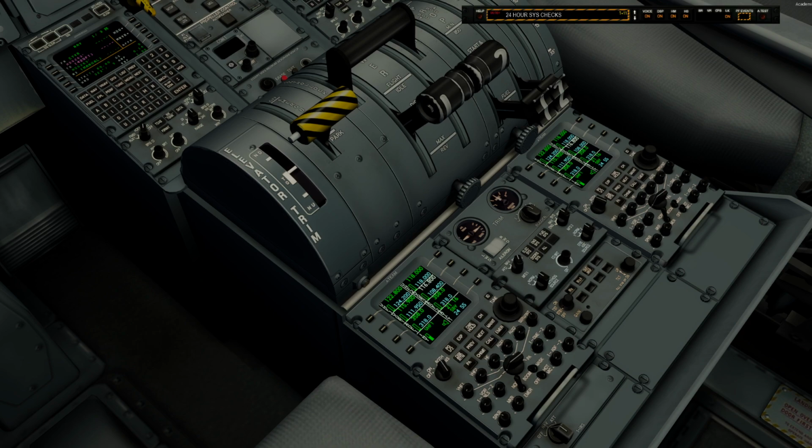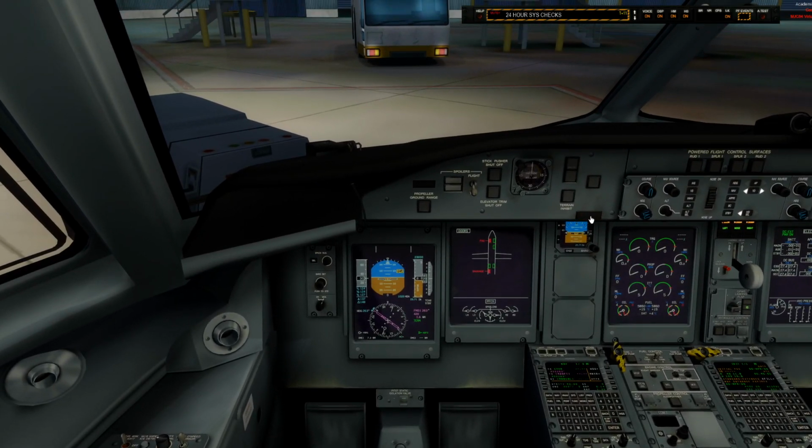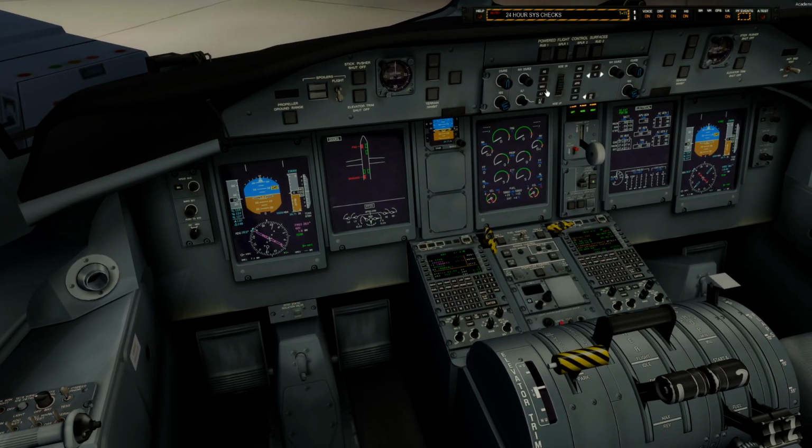And then we'll add the VOR, the ILS for Portland, hopefully we won't forget. So I guess for radio navigation we're good.